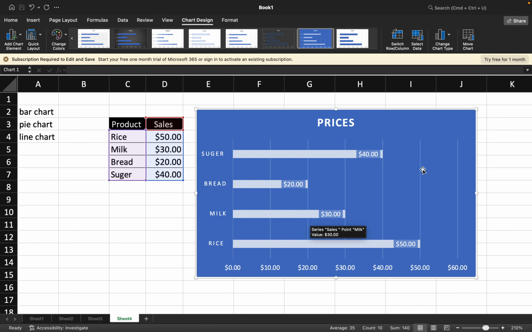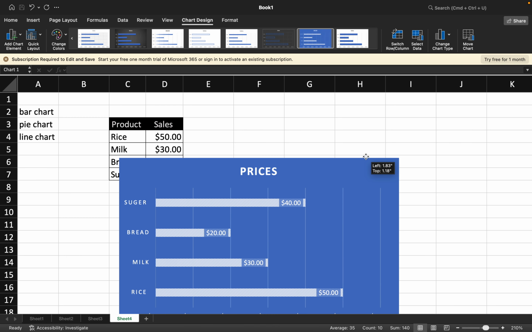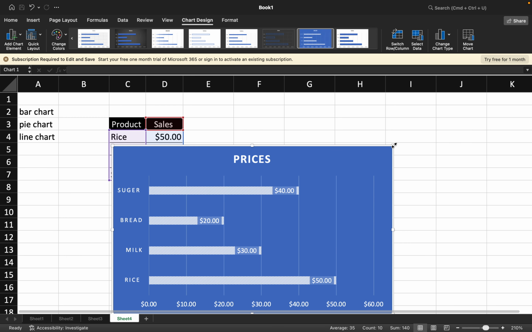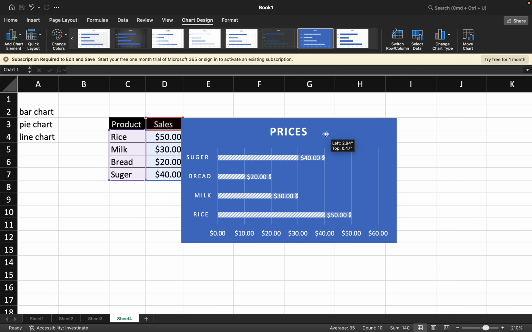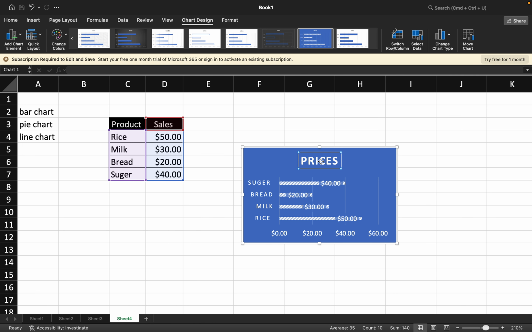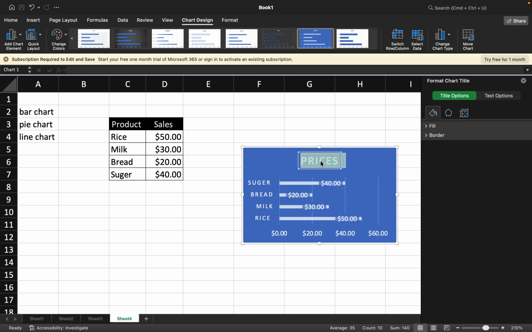We can also reduce the size of our chart. I'll come here and just keep it as cells.